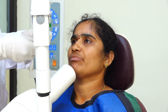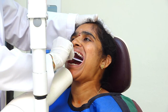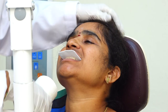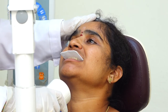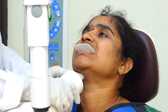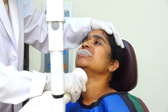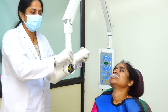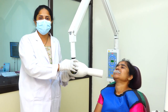Let's have a demo on the lateral mandibular radiograph. I am placing the lateral mandibular film on the left side. Ask the patient to bite on the film and the patient's head should be in the semi-reclined position. The exposure should be 3 centimeters below the chin and 3 centimeters towards the side of interest. Adjust the X-ray tube accordingly and expose the film. These are the various types of occlusal radiographs taken depending upon the case situation. Thank you.